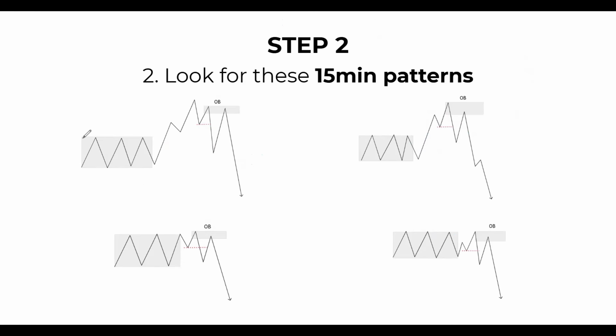We can see here this gray box. I call this box the Asian range. This is the Asian session consolidation, and it lasts for about 8 to 10 hours during the day. I'm going to show you later on in the video how to get this Asian box and how to identify it, because it's going to be crucial in the strategy and how it works.